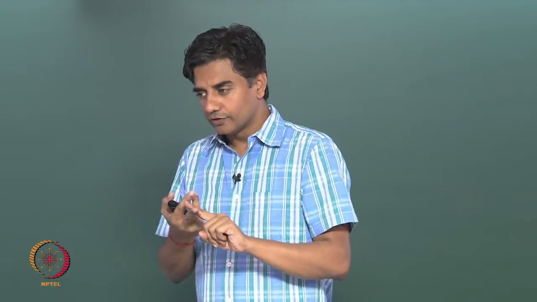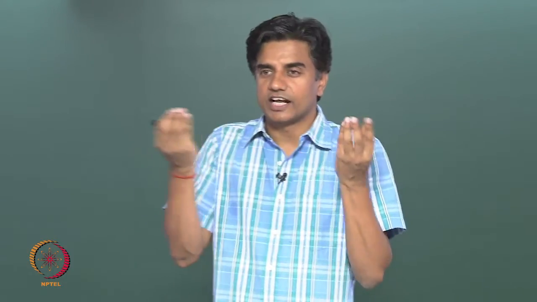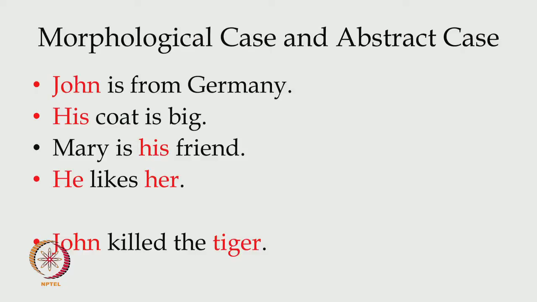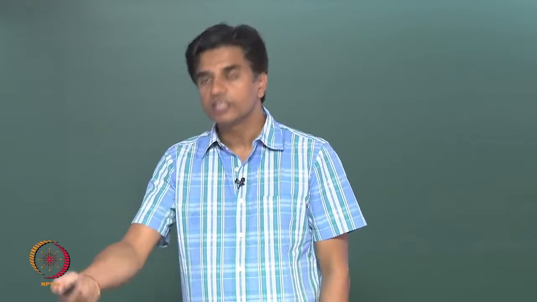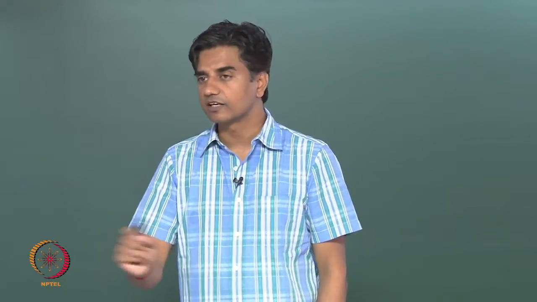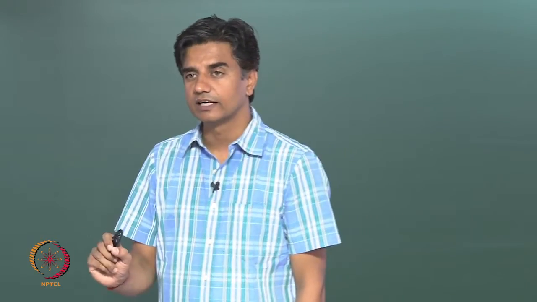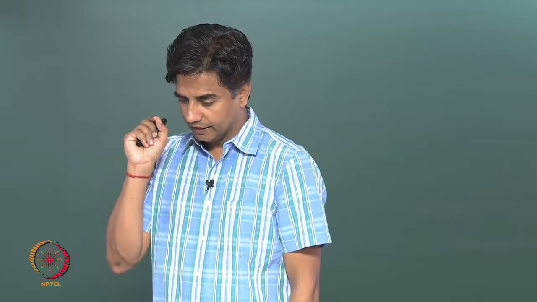The third point I want you to know, some of them are going to show up in abstract form and some of them show up morphologically marked. And this is what I am trying to show you here. Is this much clear so far? Any hesitation, any problem, let me know. Or when we move on and you still see something contradicting one another, please remind me. And if they are not convincing, let me know.